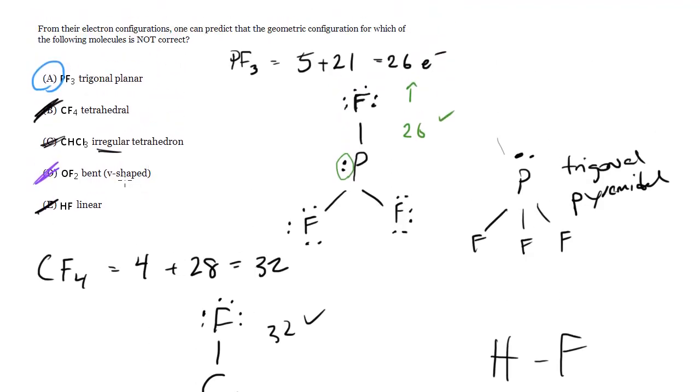That's just a review of drawing your Lewis structures. One other way to do this is just remember what's what. You know that P and N compounds bonded to three things generally do trigonal pyramidal, whereas carbon bonded things usually do tetrahedral, especially when there's four things attached to them. Obviously, two things together are linear, and this guy is either going to be linear or bent. You just got to determine what's going to be based off of the electron distribution.